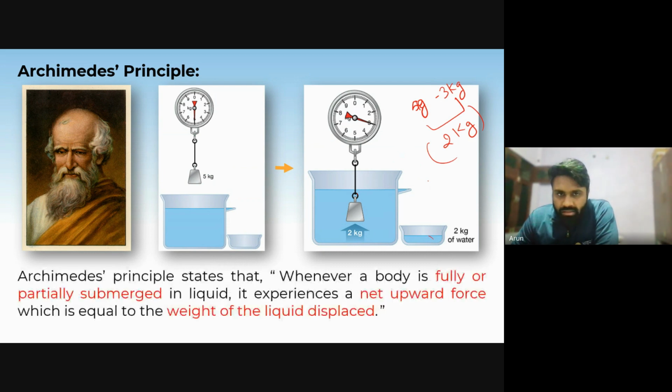Now, Archimedes' principle states that whenever a body is fully or partially submerged inside a liquid, it experiences a net upward force, which is a buoyant force, which is equal to the weight of the liquid displaced. So it will exactly displace that much amount of liquid, which is equal to the buoyant force, the weight I am saying. Okay, and weight is a force.